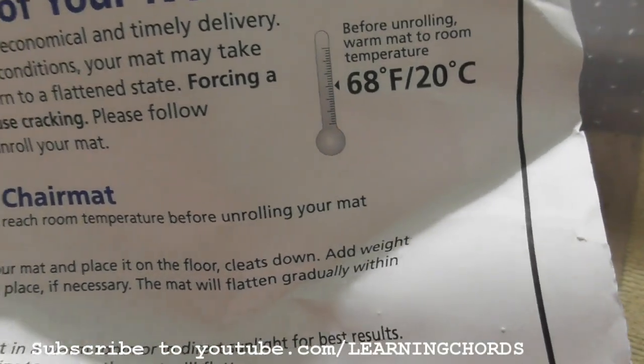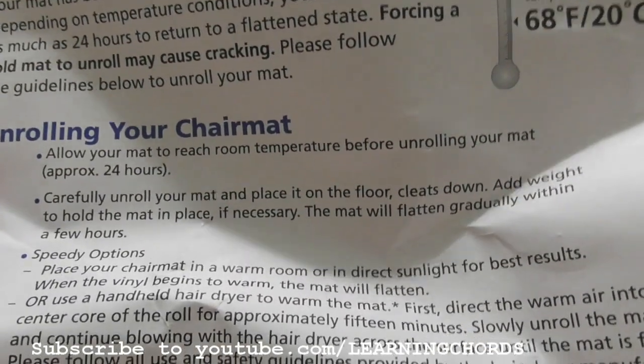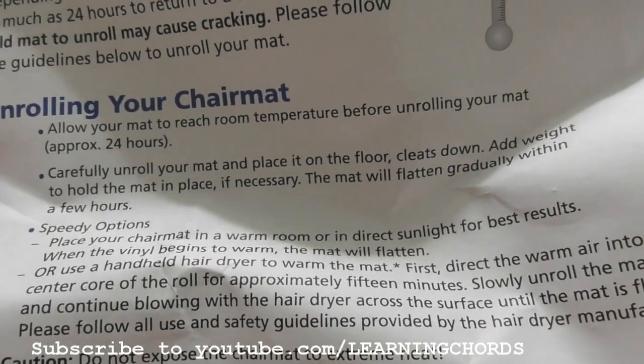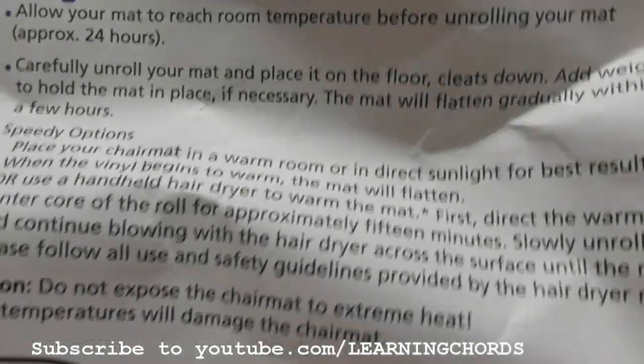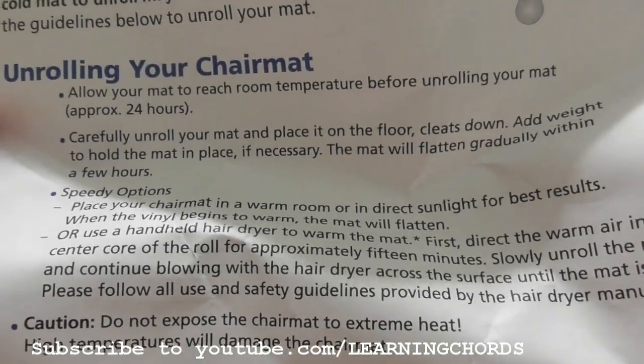I think my room right now, it's LA. We're having a hot heat wave. I think the place is like 84 today. Allow your mat to reach room temperature before unrolling, approximately 24 hours. It's been at room temperature for a week, but it's been in a box.